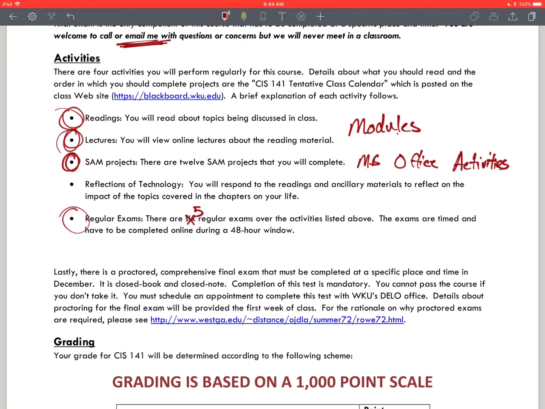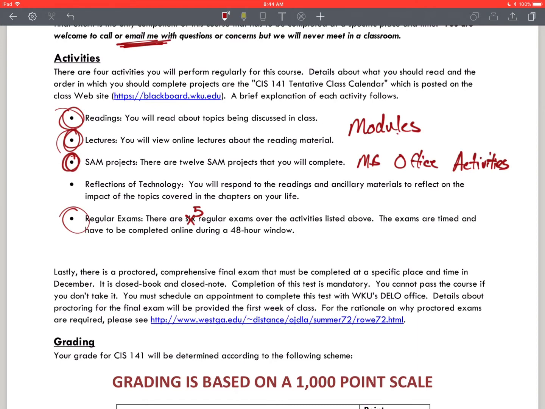And these SAM projects are part of the deliverables because not only should you have a good understanding of computers, you should also have a good understanding of how to use the tools that computers have, specifically Microsoft Office, that will serve you in your life and roles as functioning citizens and adults in this technological world we live in.